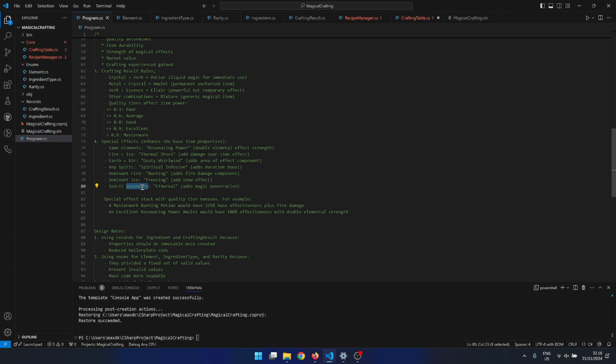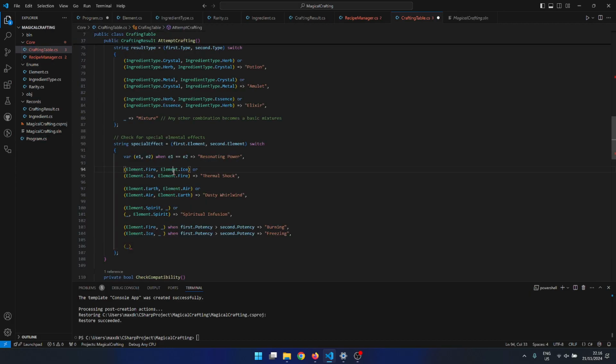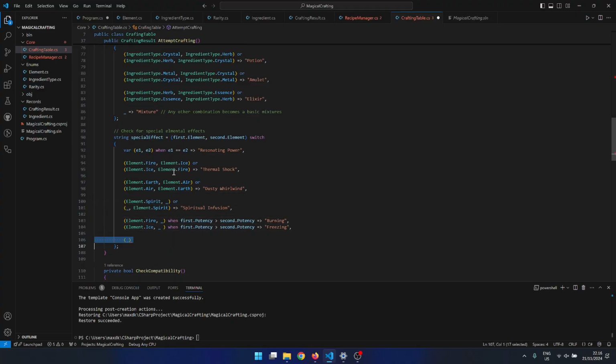The spirit is secondary. So any spirit is spiritual infusion. That doesn't make sense. So if we do it secondary, so if any spirit is spiritual infusion, then we don't really do ethereal because that's any spirit. That's not even going to make sense as a rule. So we'll just have that be any spirit because that wouldn't pass. And so we'll just do that. Sometimes you have to check your rules to make sure they actually make sense and do no special effect otherwise.